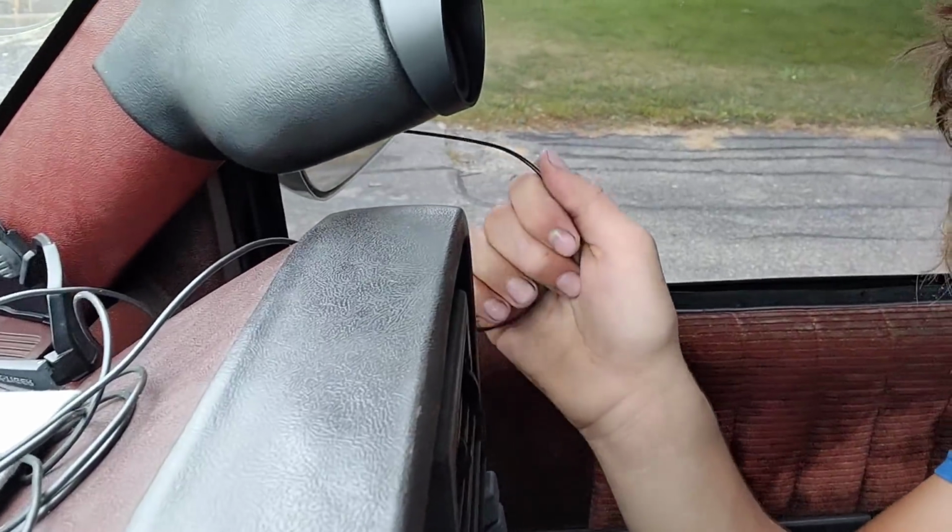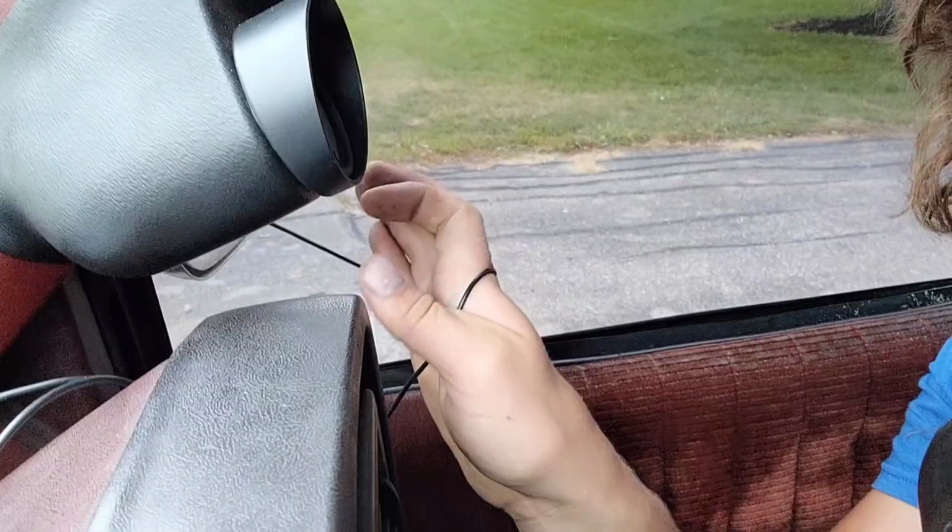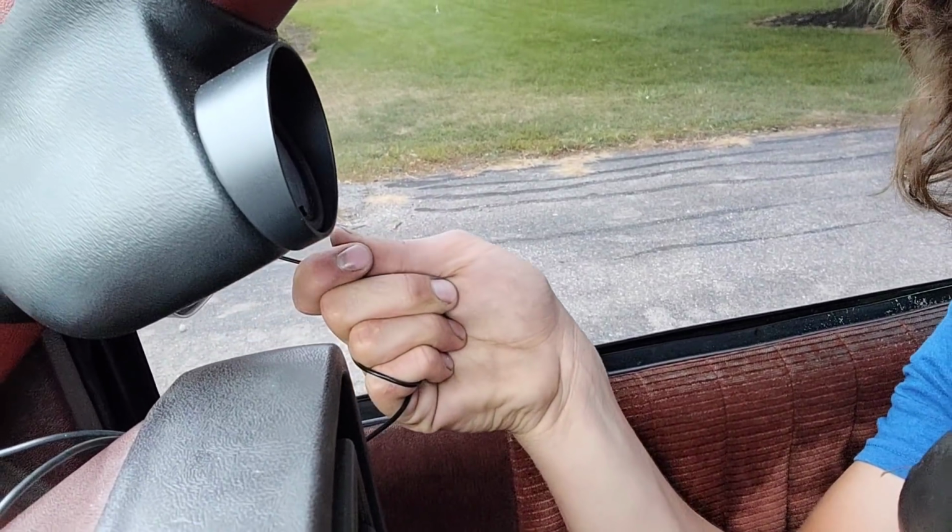So the throttle broke, because the entire time I was on the strip, I was on the throttle the entire time. And now, since I broke that, I have a nice string here. Let me show you my string. I have a little wire here that's tied to the pump, and you just pull it, and that revs it up, and that's how you move. So that's my new throttle for now until I get a new one. But it works. It ain't stupid if it works.